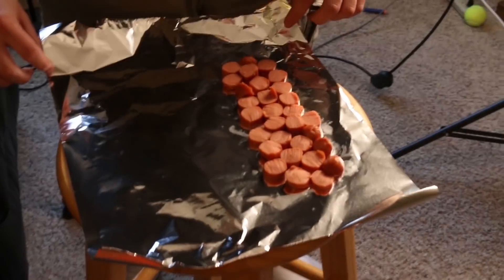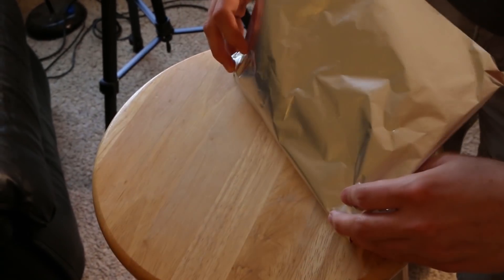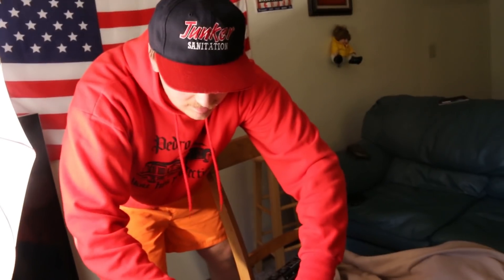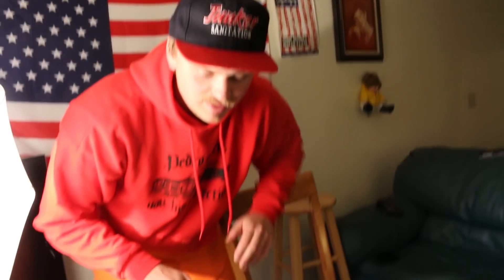Now that we have the blanket down, we're going to chop up the franks and then do our stupid battery pack thing. It's chef certified. Is it about as stupid as shampoo shoes? That took two hours to clean up. Fold the edge over like a burrito — perfect. It's like Binging with Babish. Now we're going to keep this elevated, set the power brick here, and wrap this around it a little bit. The power brick is actually very, very hot right now too, so I have very high hopes for the wieners. You're going to want to place a cat bed right over the top — it's necessary to fully seal this in. Now we're going to run to the store and pray to God that our house doesn't burn down in the meantime.